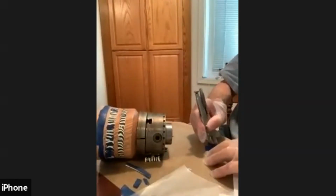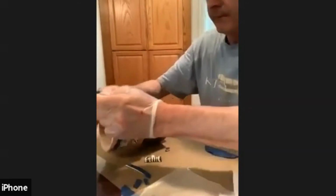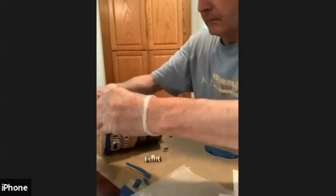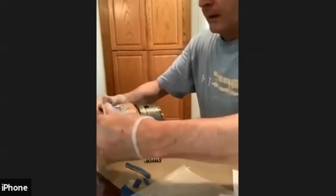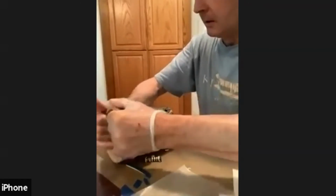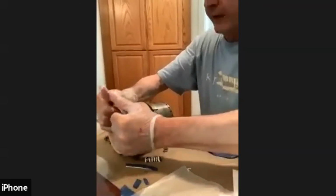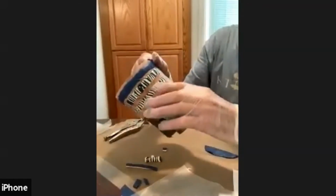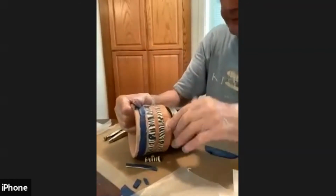Another question, do you think it's in there strong enough that you can possibly polish it with a Beall system? What is a Beall system again? Buffing. The Beall system is a buffing wheel system. Oh, the buffing wheel stuff. Yeah, sure you can. Absolutely. Because when this is rock hard now, it's probably much harder than the wood surface. So you can do anything with it.